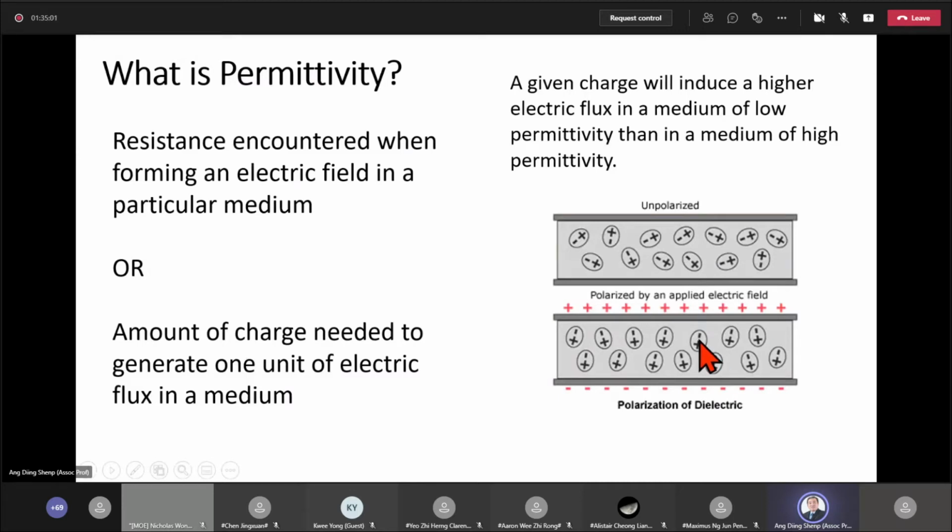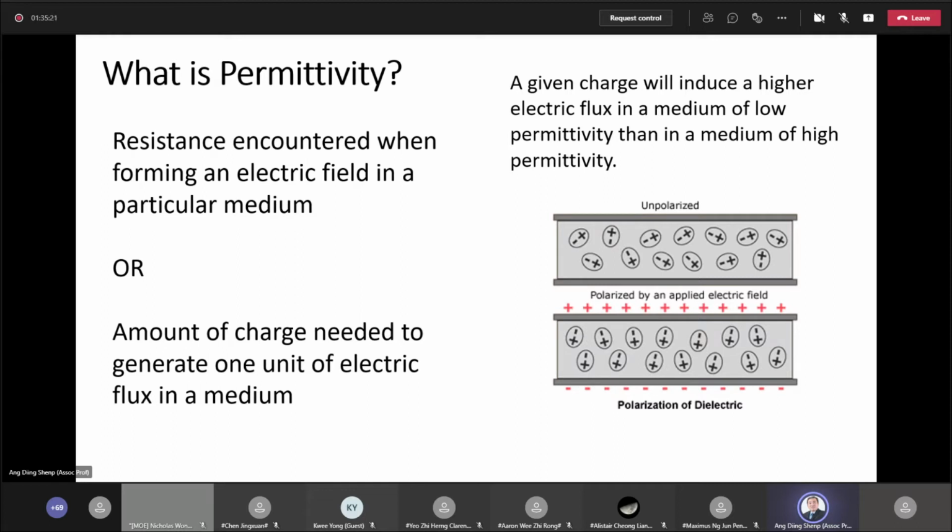So how does it apply in our case of a parallel plate capacitor? I will come to that shortly. Before that, I just want to mention that it is also possible for dipoles to exist even in an element like silicon. As you know, silicon is an element with only one particular atom. So how can a dipole exist?